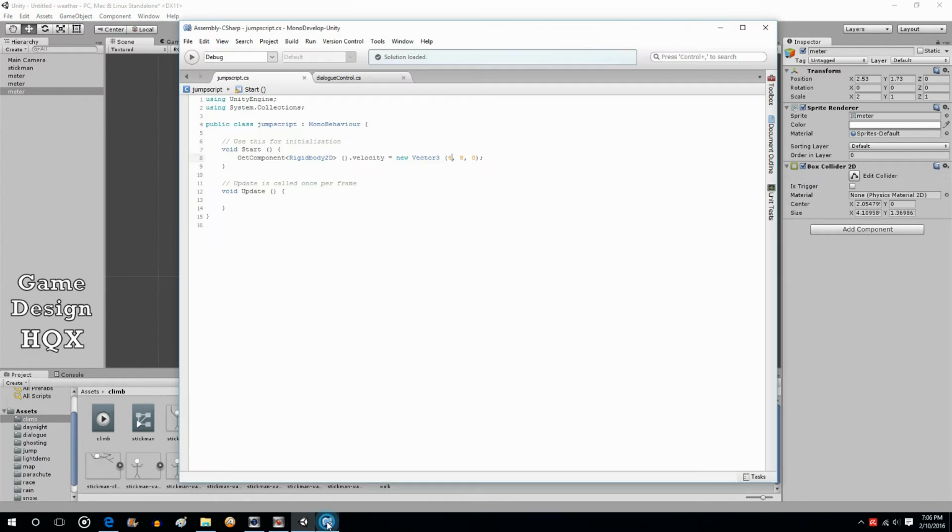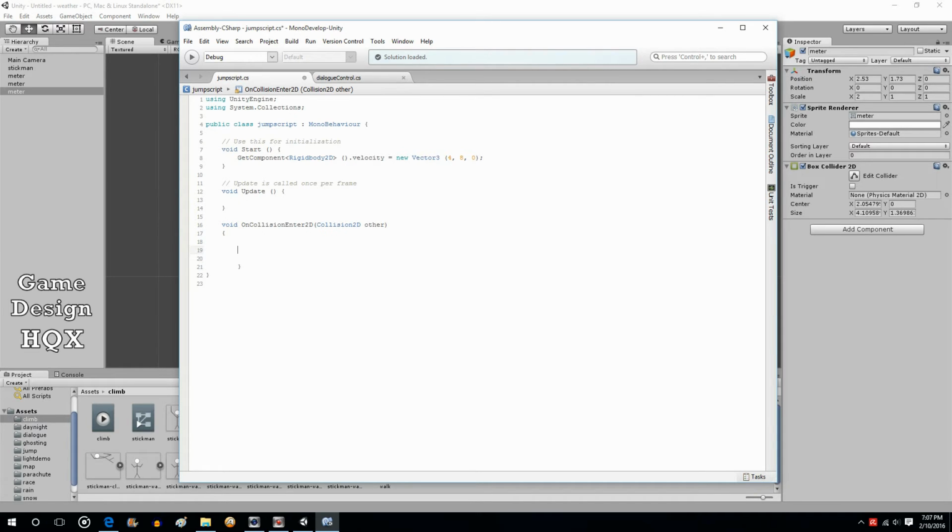So what we're going to do now is we have to detect the collision. So void, this is outside of start and outside of update, void OnCollisionEnter2D, Collision2D, and other will represent whatever it is that you're hitting.